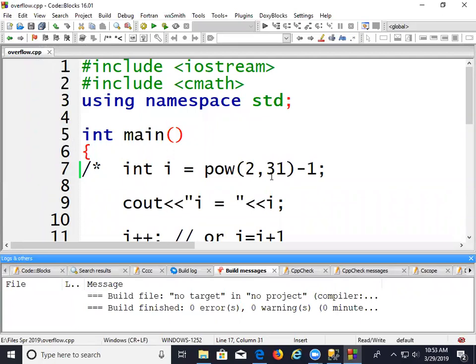This is your takeaway. All integers, I don't care how you represent them, whether you're writing them on paper or electromechanically or mechanical tumblers or a computer, all integers at some point will overflow.